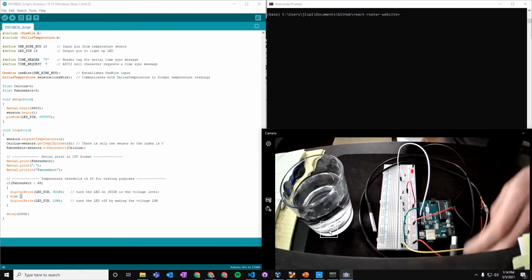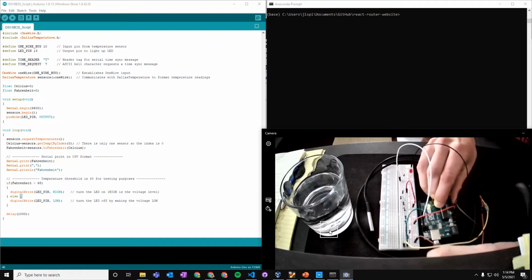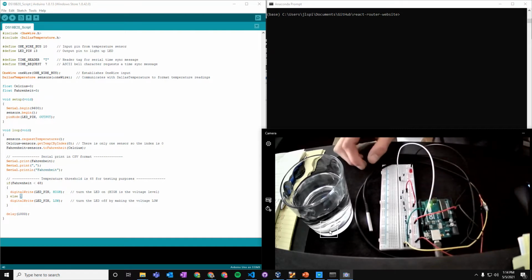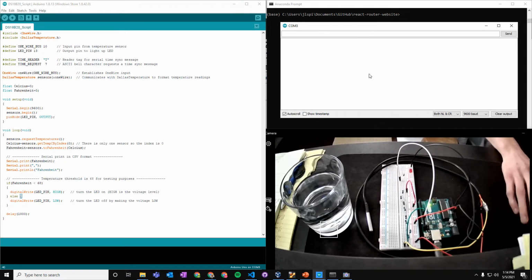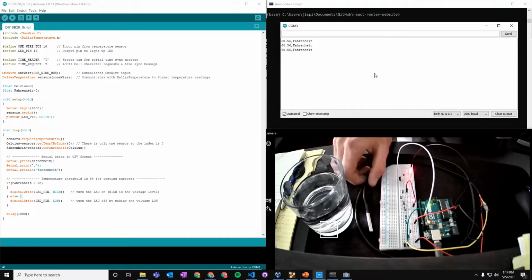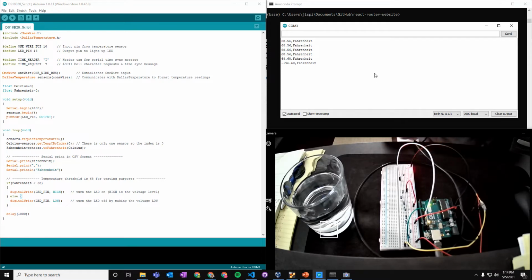So now I'm going to actually plug in the Arduino here. You'll see things will start happening. I'm going to open up the COM port in the Arduino IDE, and you get temperature data starting to feed in. And actually, if I heat this up, I'm just putting in my hand here, heat up the temperature sensor rather, and the LED goes off.